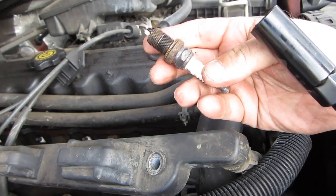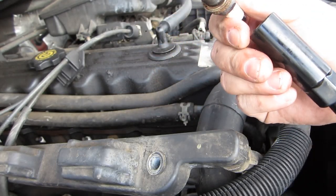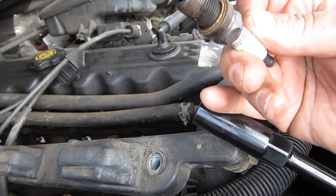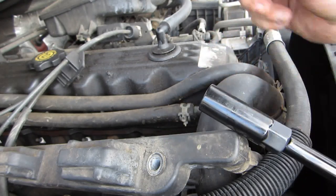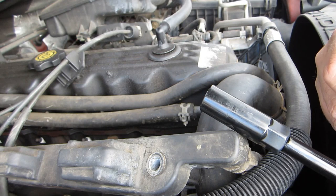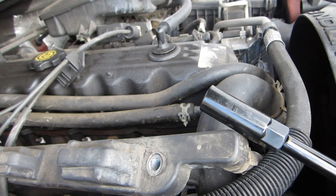So what I'm taking out looks like about the same plug that I put in. So I'm not sure that it was a platinum plug. I can't really tell. It definitely wasn't the same quality of plug that I'm putting in. It was, however, the same size. It was probably just a straight platinum plug.